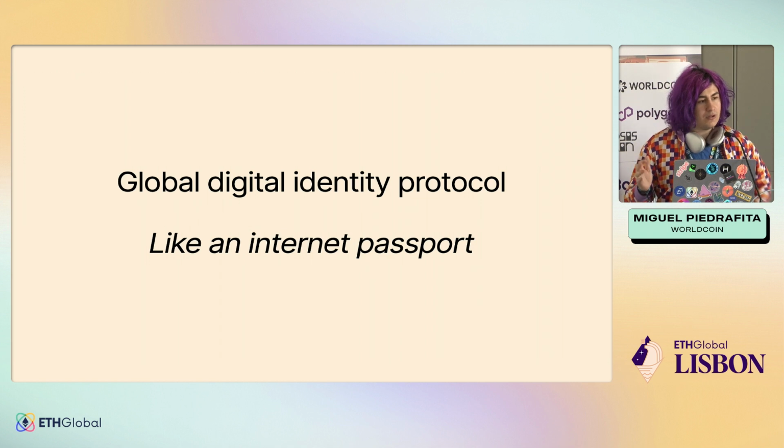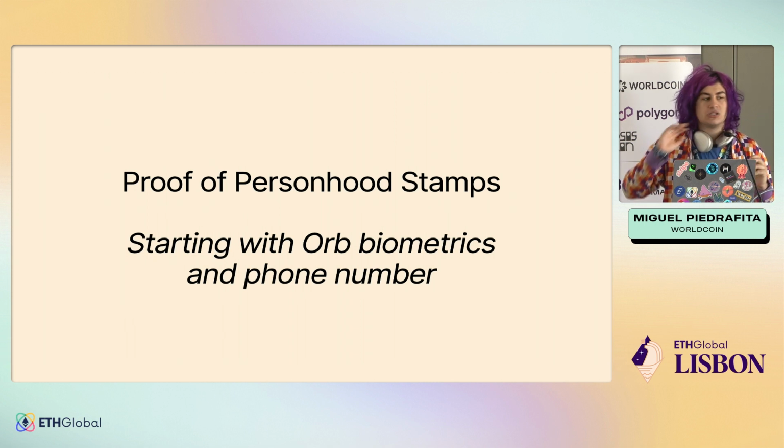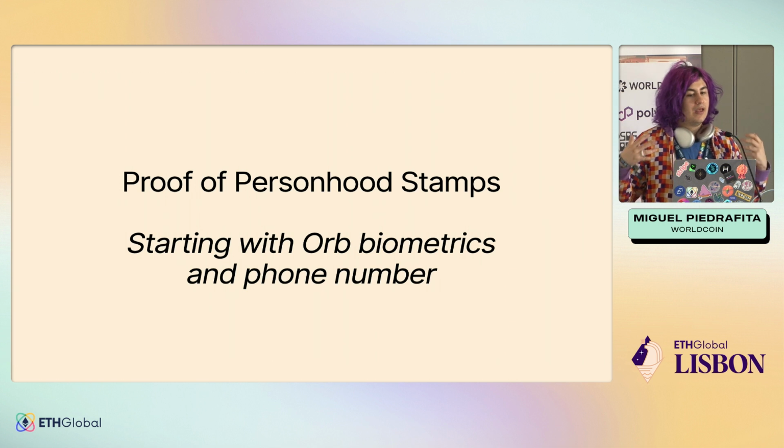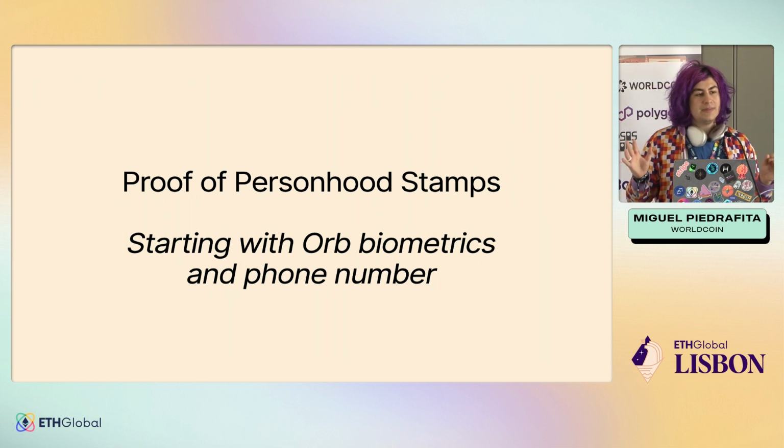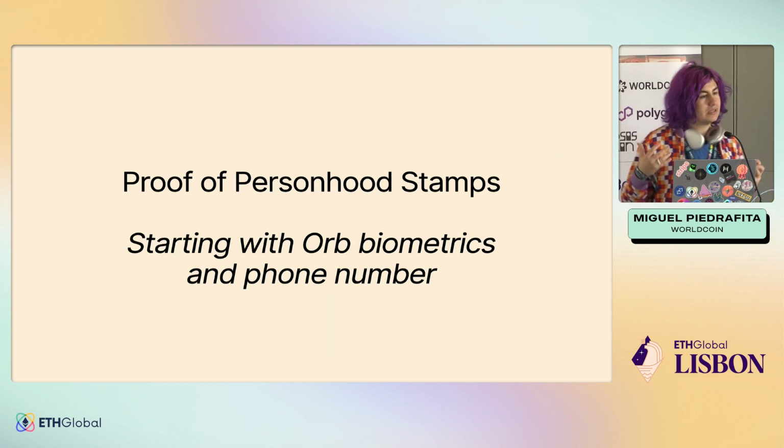It's an identity protocol, and like any passport, it has a bunch of stamps. So for example, when you get verified with the orb, you get the orb stamp, meaning that this person has been verified by the orb. We've also been working on adding other stamps for people that don't have access to the orb yet, where maybe it's not the most secure thing ever. Like, again, one of the things that we support is phone number, and people can register multiple phone numbers.